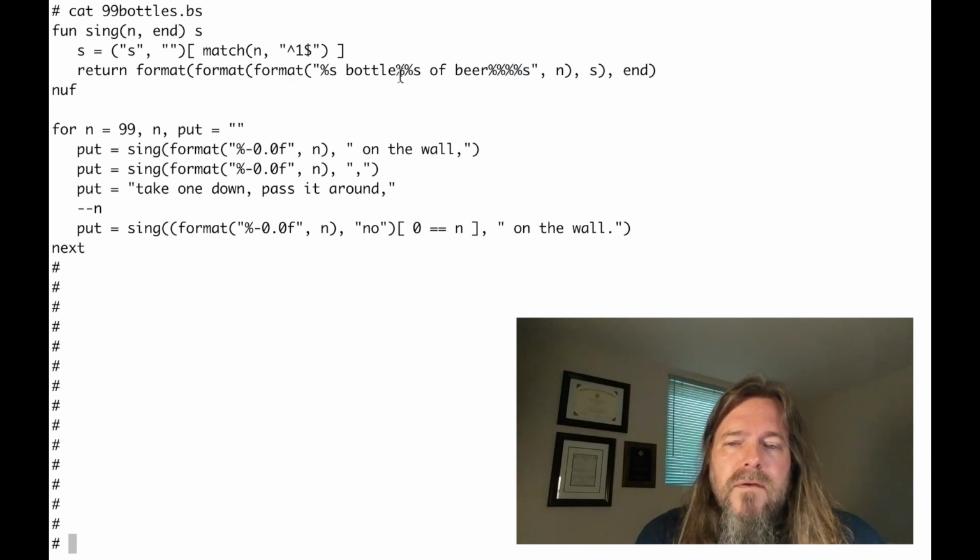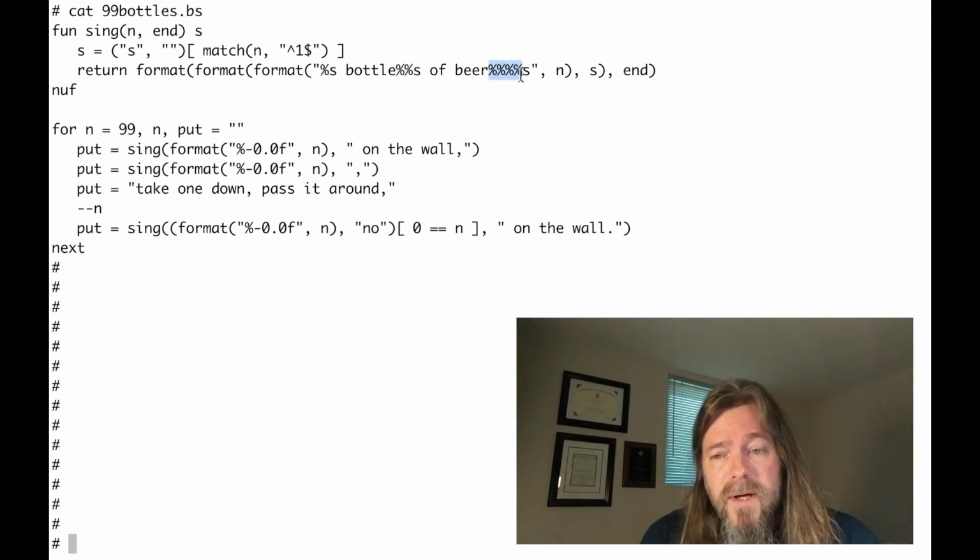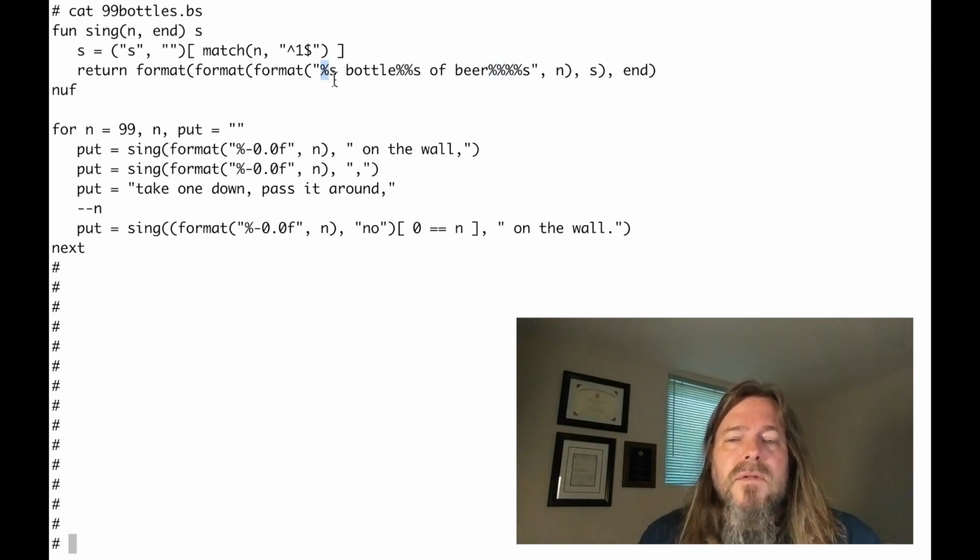And I'm using a feature of the C printf, which is to protect a % by doubling it up, so that the % doesn't get treated as a conversion specifier the first time. I have to double it so it doesn't get treated as a conversion specifier the second time. It has to be doubled twice. And then in the initial time, it doesn't need to be doubled at all because we just substitute it there. So that's some very weird ways of using the C printf.